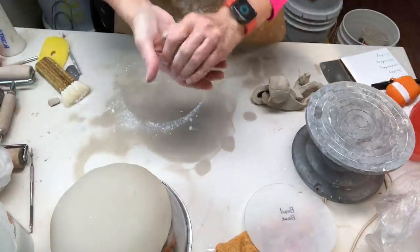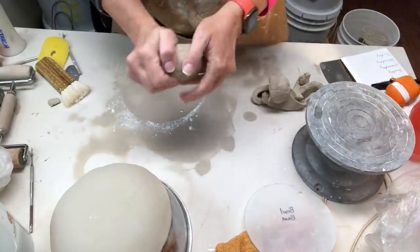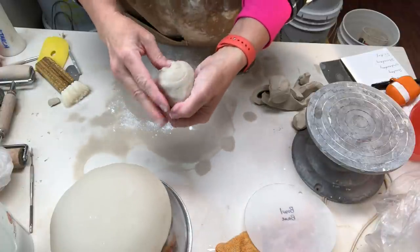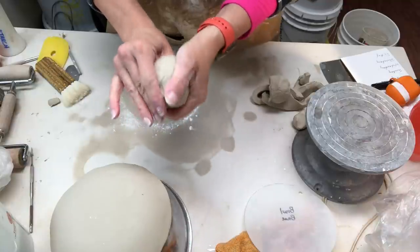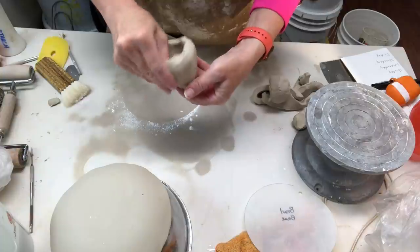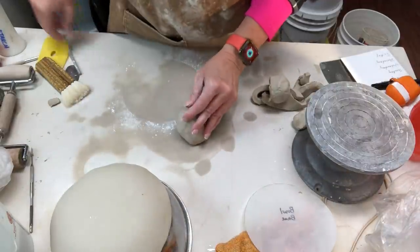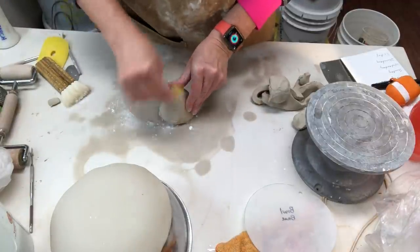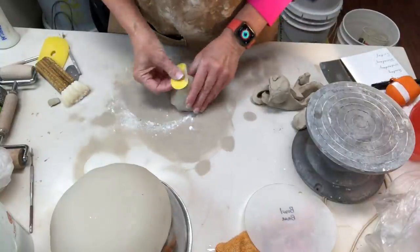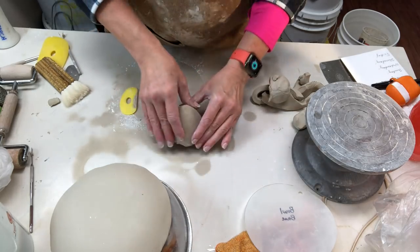For the small part in the middle that is going to be the juicer, you want a hunk of clay that is probably just a little bit smaller than the actual juicer part you intend to create. I'm going to pinch this — I stick my thumb up in the middle and pinch it, keeping it about three-eighths to half an inch thick — so it is shaped like a dome. While it's still very plastic I'm going to try to shape it as much as I can to be the juicer part. This is the middle part that will go up inside the citrus, and this is the tray part.